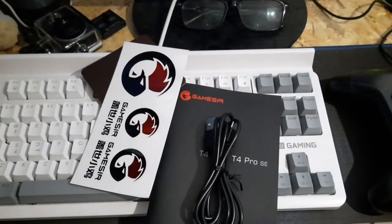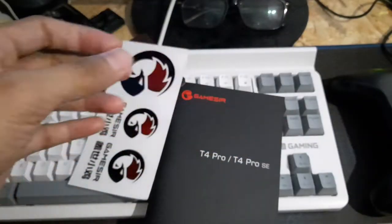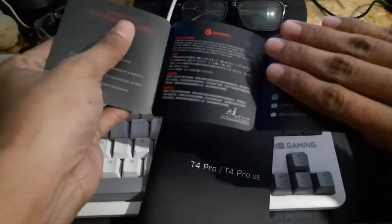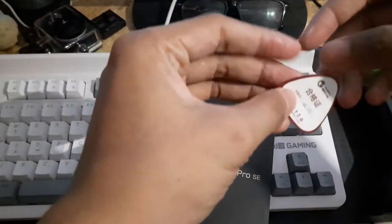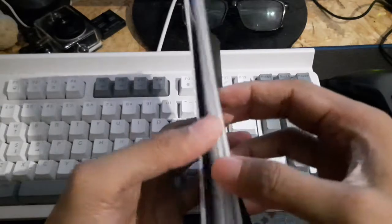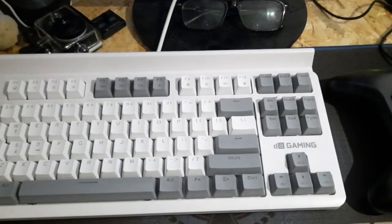All right. This is the USB Type-C interface. Okay, this one. And this is the sticker, Gamesir. What is this? This is the thank you from Gamesir. Okay, it's like from another product. This I don't know what it is. And this one is very important, the user manual. It has a lot of information in this book. And don't ever trust this user manual.